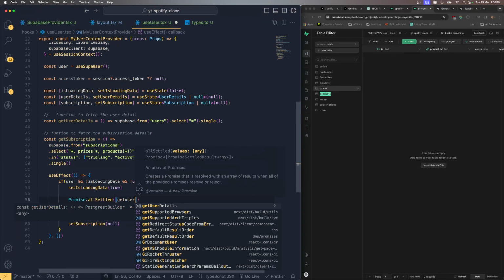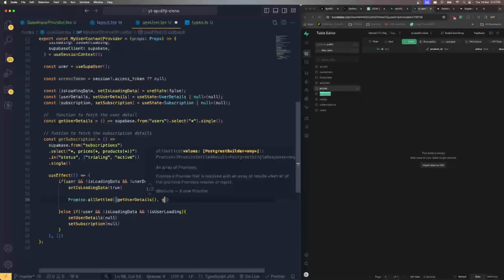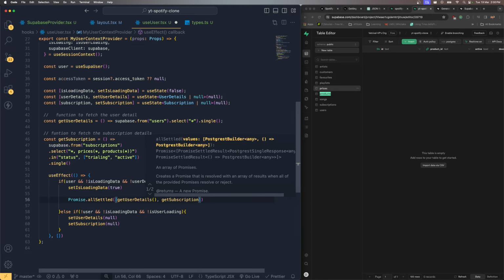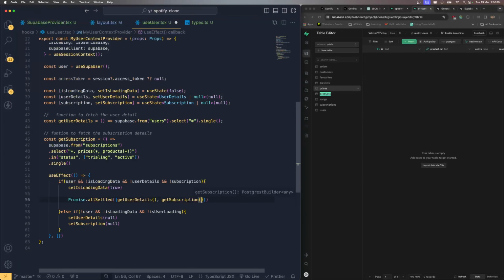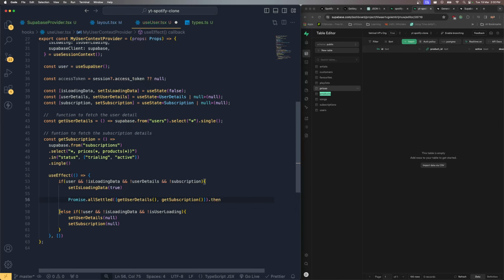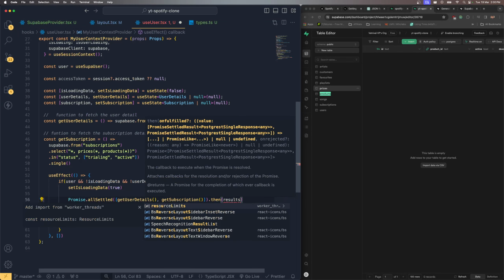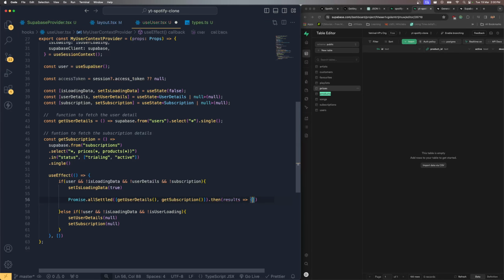First I need to fetch the user details, getUserDetails. Then I need to get the subscription. It's not a reference, you need to call these functions directly. Once everything is done, it's going to return a promise. Open it. I'm going to get those results, and open a callback function. Now I have the results in our hand.